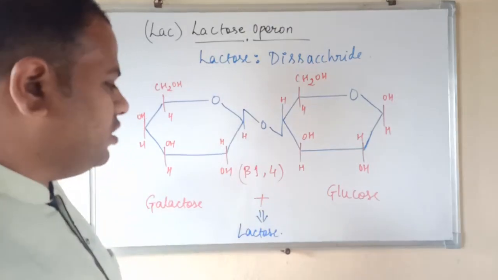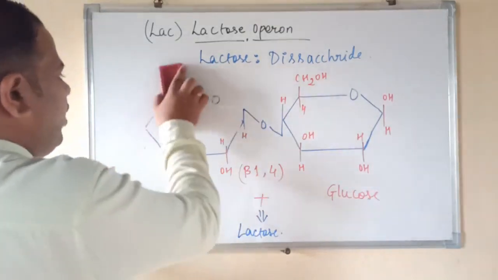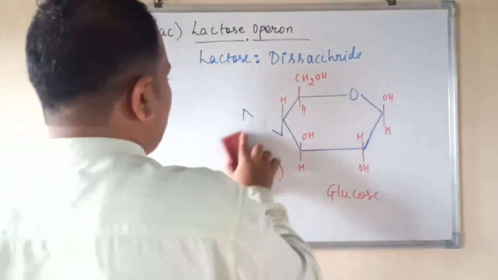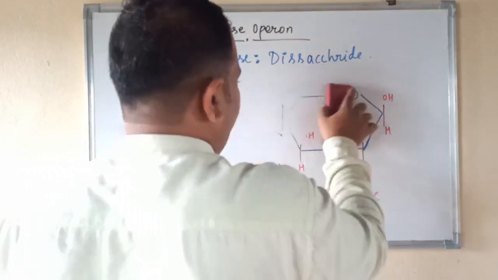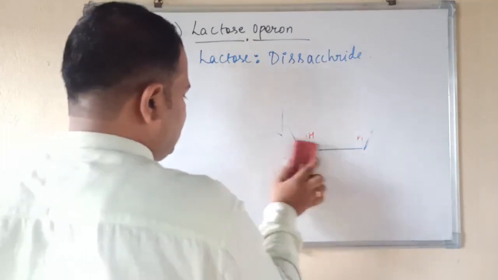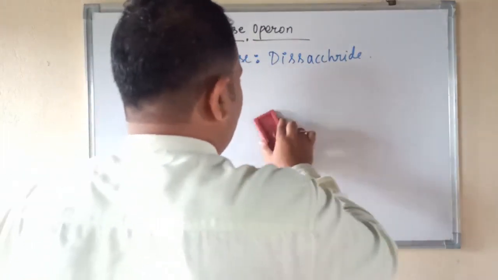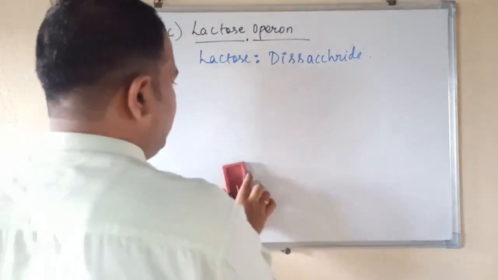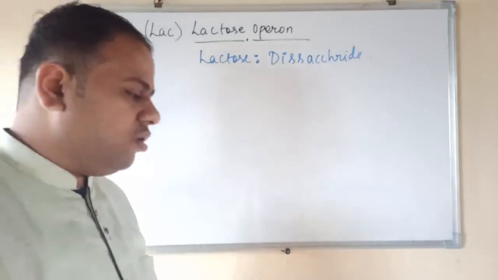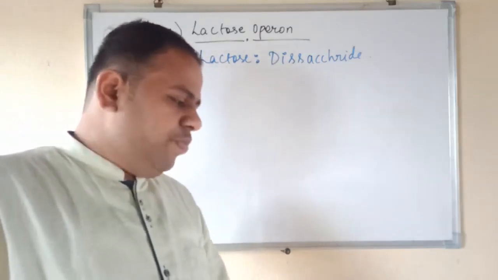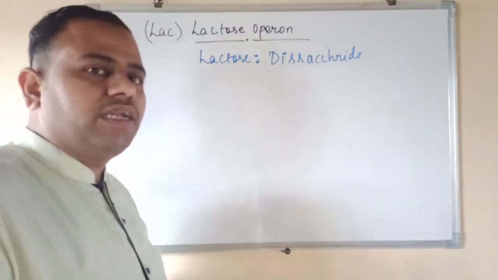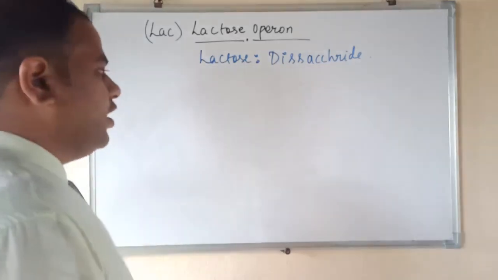This operon system is generally present in bacteria, where 2 to 3 genes or even more are linked together under the control of a single promoter element. The lactose operon is one such example, and it was the first operon discovered. This system is very important in bacteria because it helps in conserving energy. The bacterial system is less complicated, and this kind of system helps bacteria use less energy.